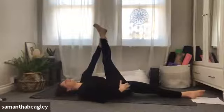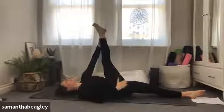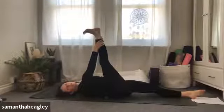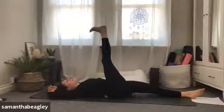Inhale. If you need to as well, you can just give the back of your hamstring a little rub if you want to warm up that muscle a little bit. Inhale. And if you want to flex the foot too, you can. And exhale. Flexing the foot gets deeper into the calf and the hamstring. Inhale.